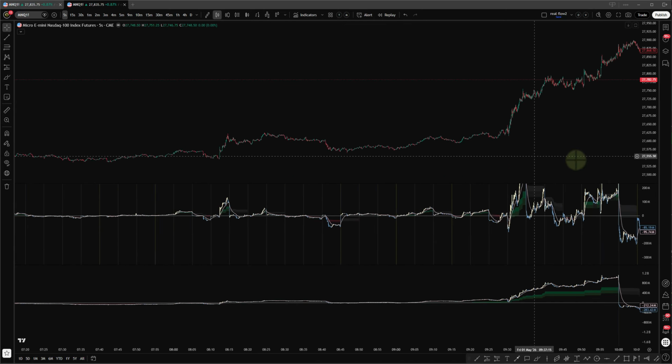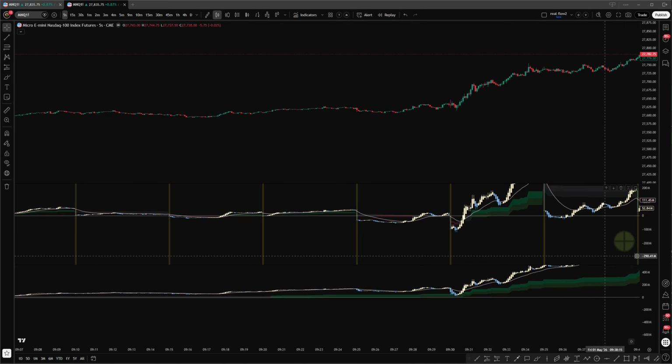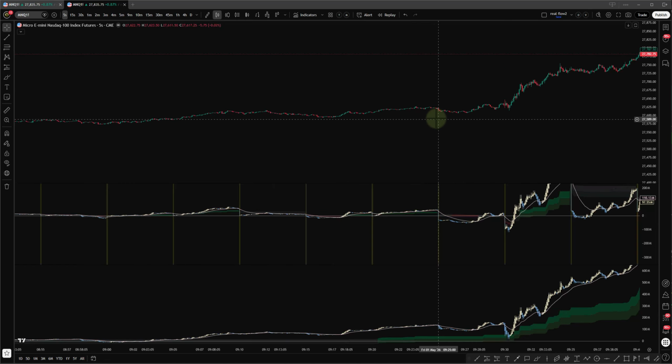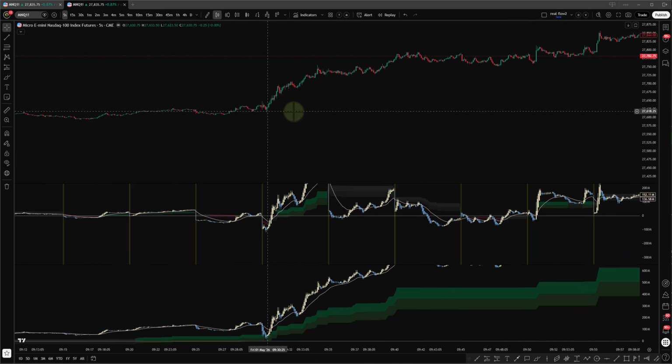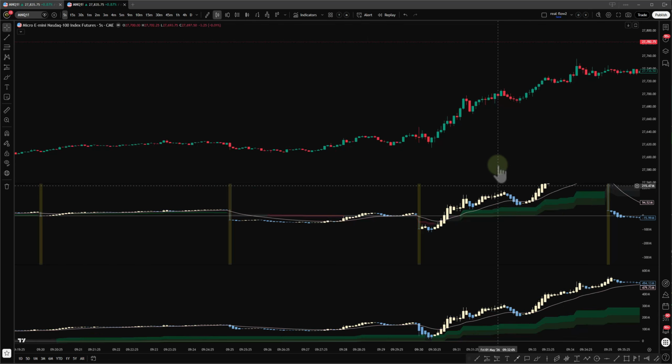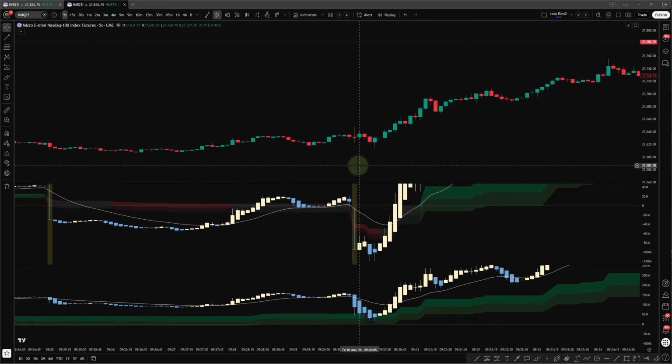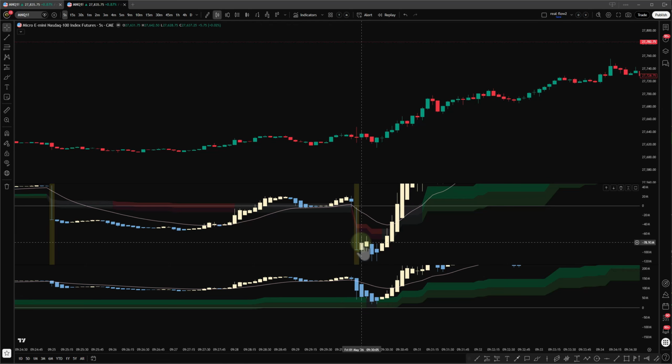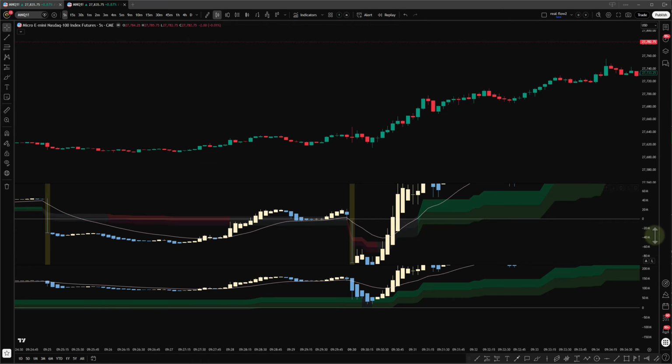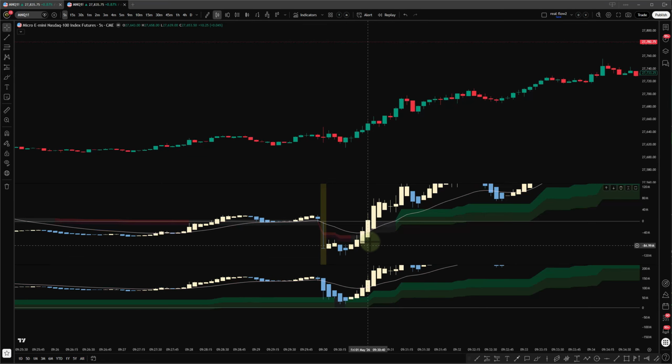But the open definitely 100% needs the alignment, because you can get dumped on real fast if you're not getting the full alignment. I'm using 5-second candles here. I know it seems like that's too fast. It's really not, because let's count this out. Here's the open, right? 5 seconds. We see this candle. 10 seconds later, we see another candle. 15 seconds, 20, 25, 30, 35, 40, 45. So within 45 seconds, you're watching these develop and you're seeing this close over the zone right here.